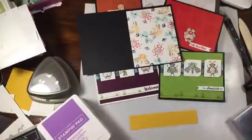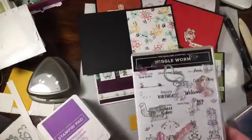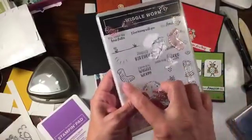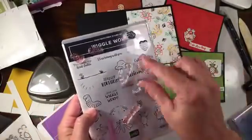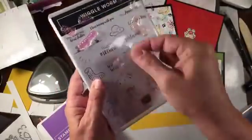I love the liquid glue. It's so much easier to move and everything. So, pick a bug, and I'm going to cut out a bug. So the bugs we can cut out, I'll show you here one more time. We can cut out the worm, but the worm's not really on that one, but we can do it if you guys want to. We have these 4 down here, so I'll move these up so you can see.